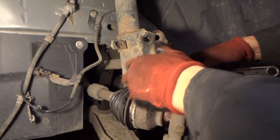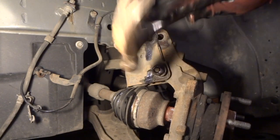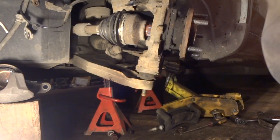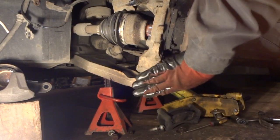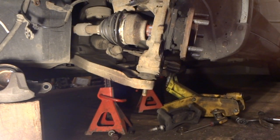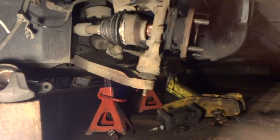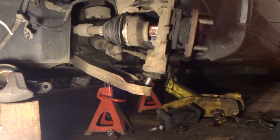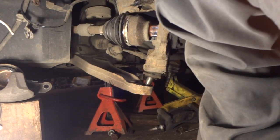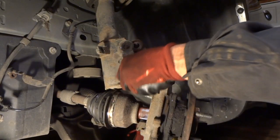Now at this point, before you take the nut off, loosen this up, verify, and we'll leave the nut like that on there for now. And what we've got to do next is take a hammer and just hit this bottom ball joint so we can pull this apart. Sometimes it works, sometimes you've got to use a tool, but we'll see if this works this way. All right, so that worked. Hammer's got to be pretty heavy on that. Now we can go ahead and finish taking off our bolt on the top here.